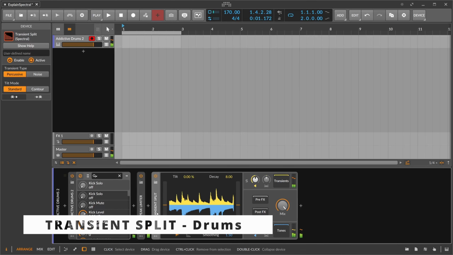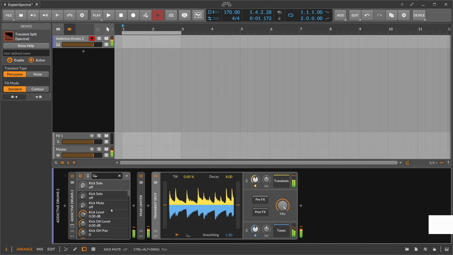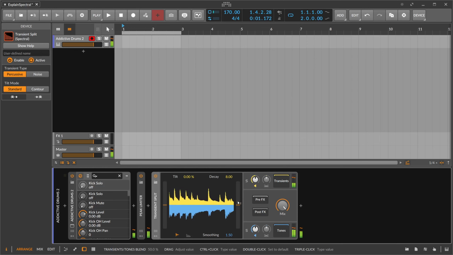So let's try out your transient split on these drums. And I play around here with a blend between transients and tonal part, and maybe also here with the analysis part, and you can see how it sounds.